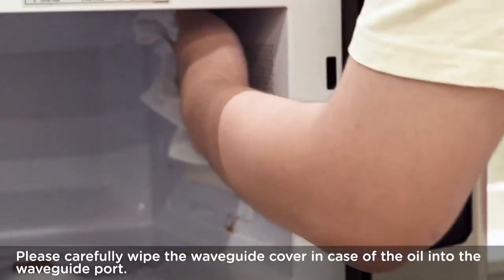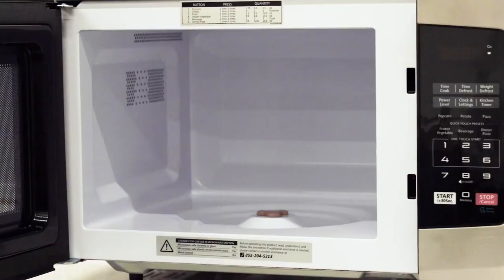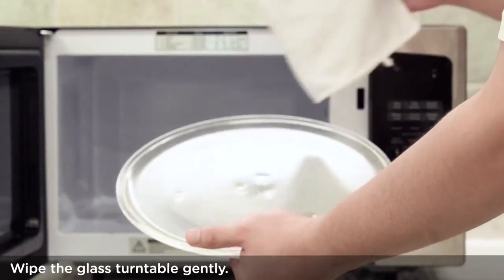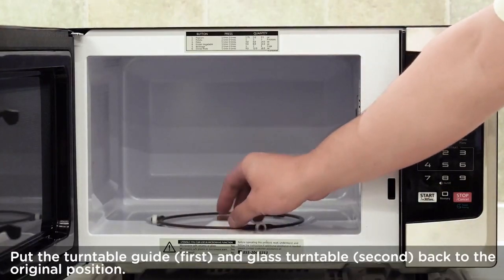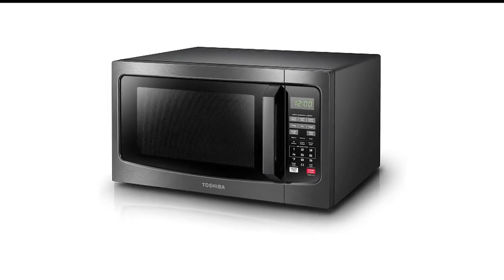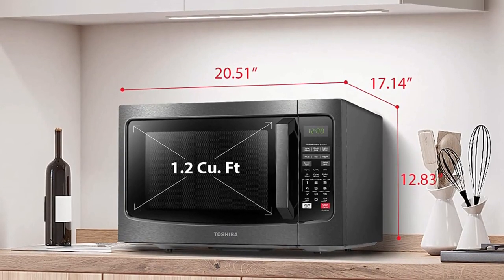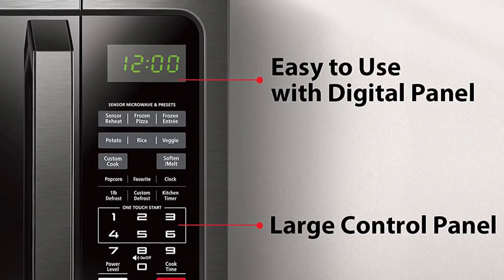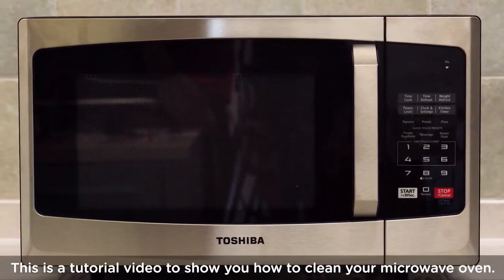In the lab, we heated room temperature water to 205 degrees in two minutes on its default power setting, which is 10, the highest. We also tested the evenness of its heating by microwaving miniature marshmallows for two minutes. The test produced zero cold spots, although the centers were the hottest, and marshmallows on one side of the plate showed more dark spots than those on the other. When it came to heating frozen macaroni and popping popcorn, the Toshiba outperformed most of the competition. The macaroni was very evenly cooked according to package instructions, and the popcorn came out perfect using the preset, with only 1 by 8 ounce of kernels left in the bag. Our at-home tester tried the frozen entree button with an Amy's frozen Mexican casserole, and it emerged cooked to perfection. Our at-home tester felt that not all of the preset cook modes worked as expected, and that the microwave defrosted too aggressively for some meats, but we don't feel that's a deal-breaker. Cooking and heating food according to suggested times is easy enough.